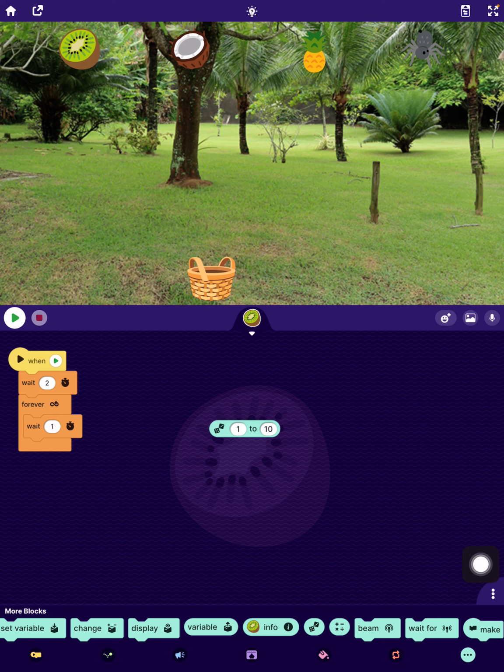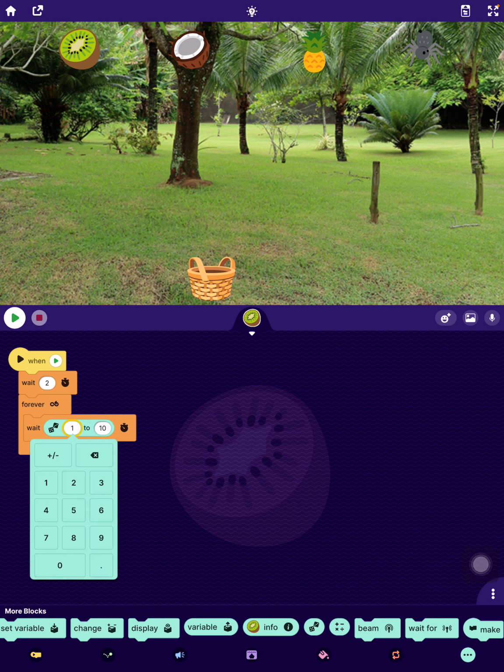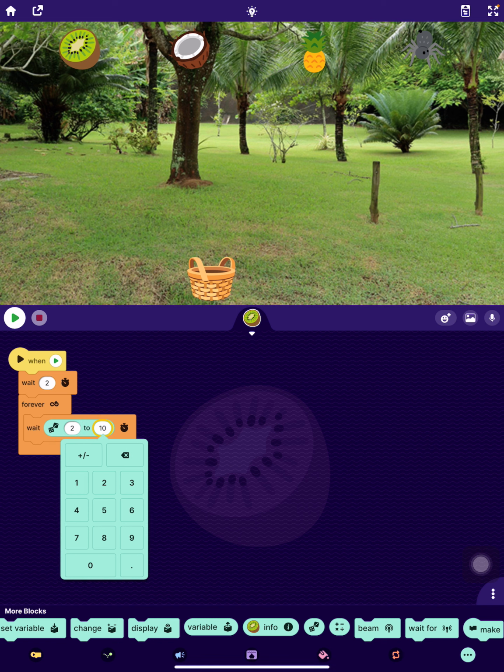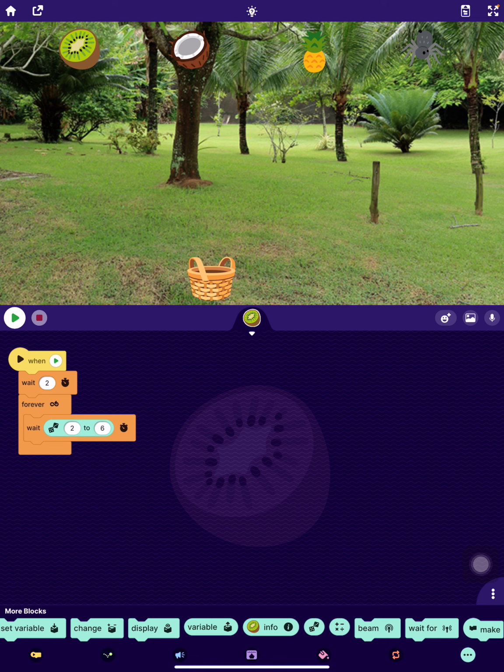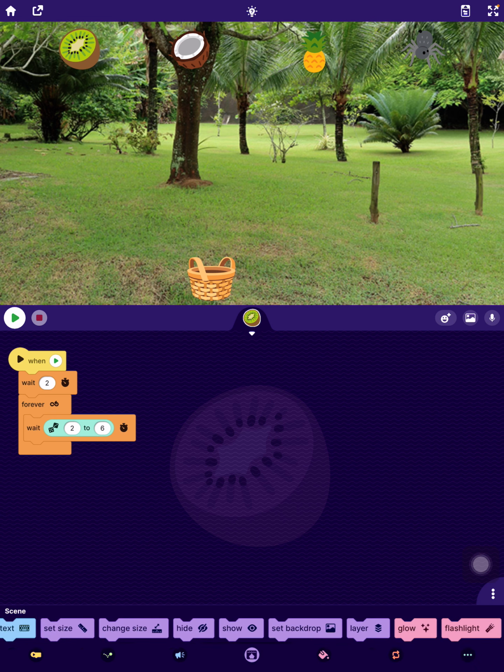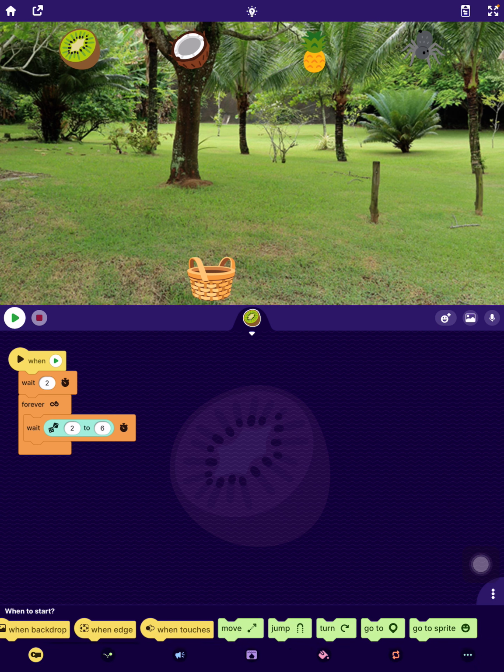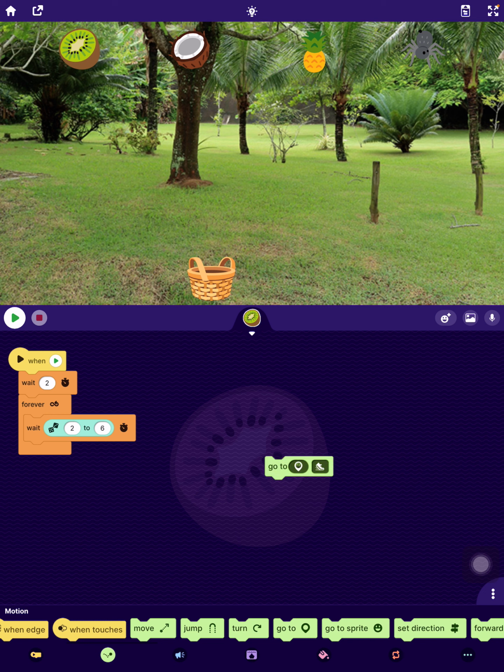That's the random code. I'm going to drag this up into that wait, and I'm going to select 2 to 6 seconds. So that the fruit will pick a random time between 2 to 6 seconds before it falls again. And then I'm going to pick the go to code. All right. So go to, and I'm going to drop it in here.